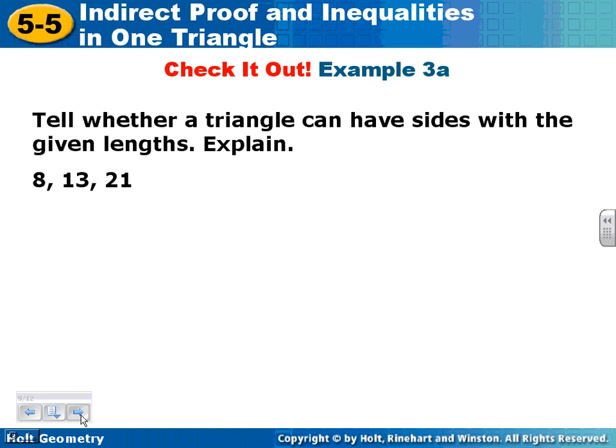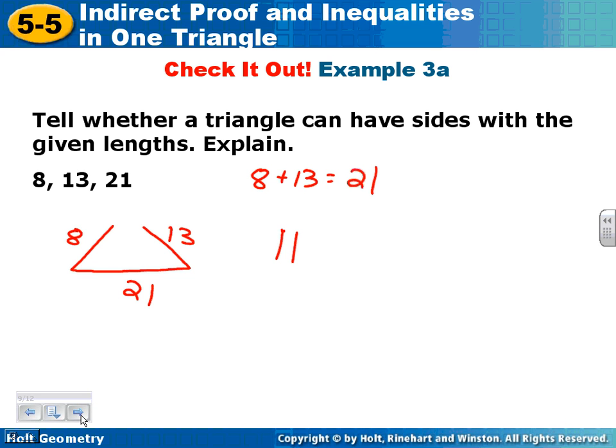How about this next one? Let's draw this. Draw a base and one side, and leave a gap at the top. The biggest number, 21, goes to the bottom, then 8 and 13. So you ask yourself, is an 8 side and a 13 side enough to cover the 21? Well, 8 plus 13 is exactly 21. It has to be bigger than 21, like 21.1. So my answer here is also a no. It has to be greater than 21.